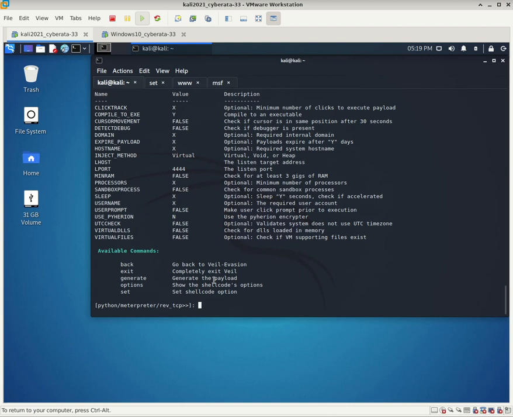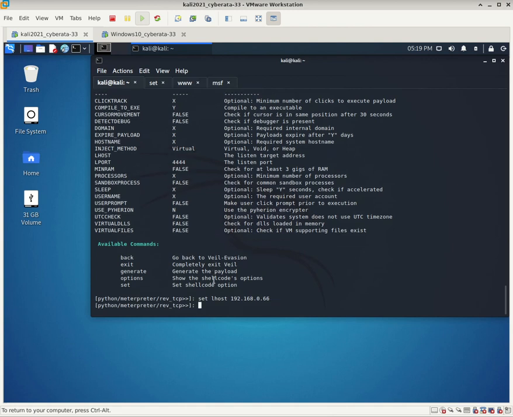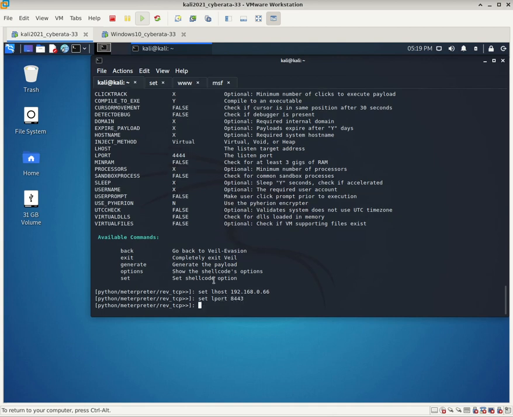and we set the options we are interested in. So we will use the LHOST 10, no, yes. Compile to executable.